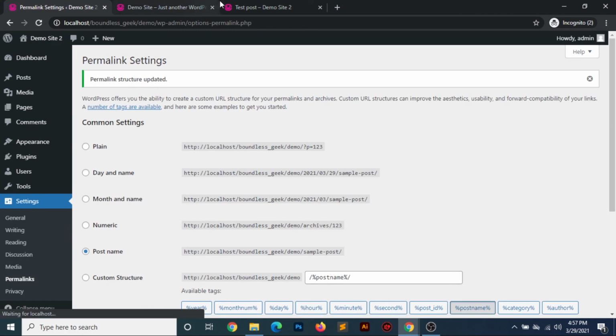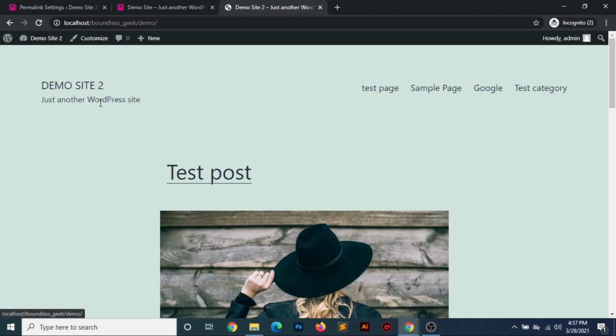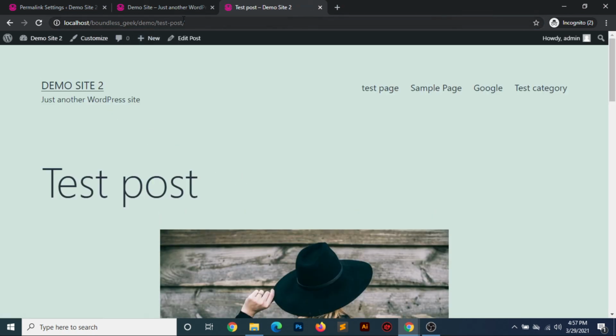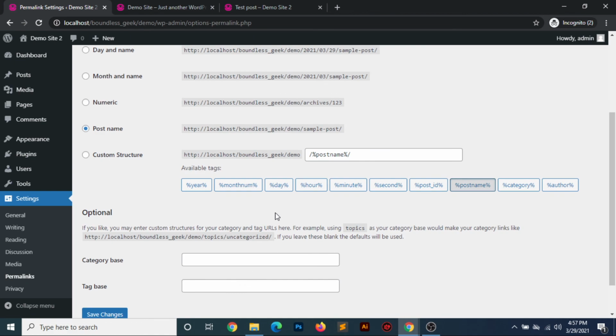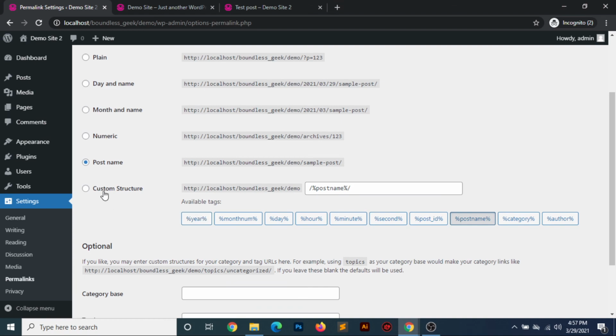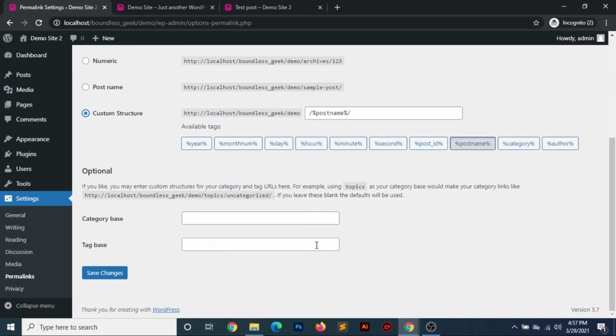So if I change it, go to the home page, and go again, you can see it is changed now. It is very important for SEO purposes. You can change everything you want regarding permalink here. You can also make any custom permalink structure here. You can try it on your own.